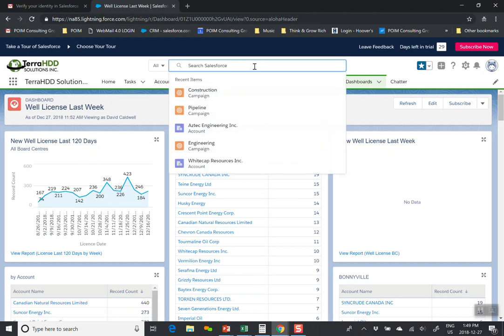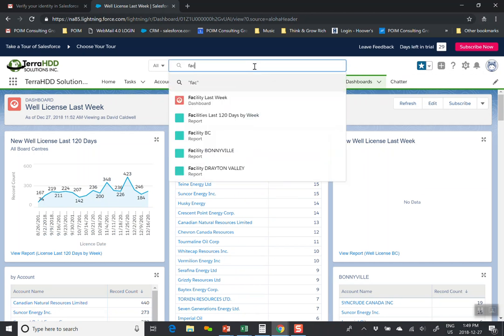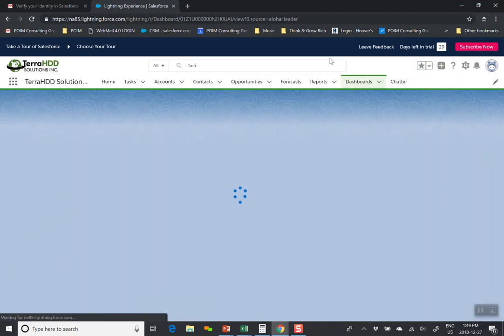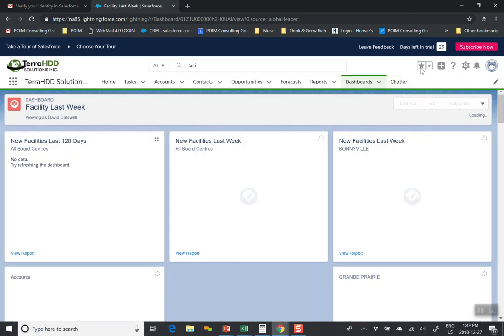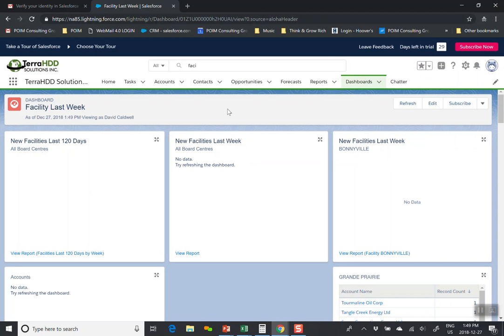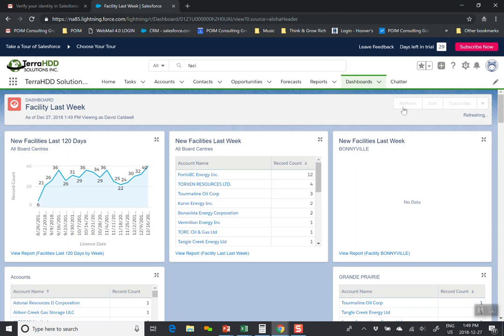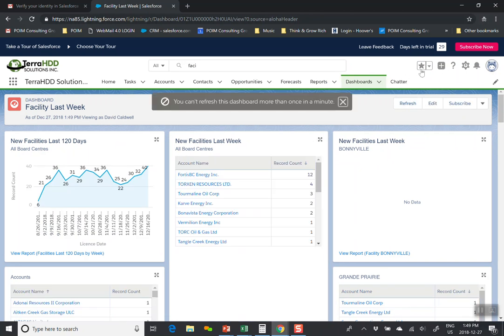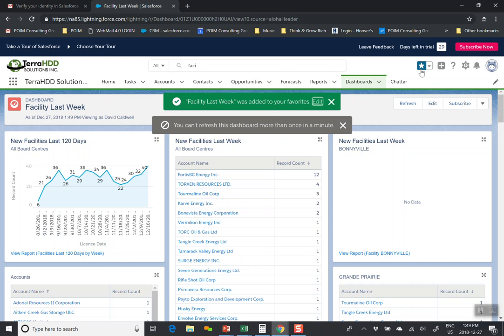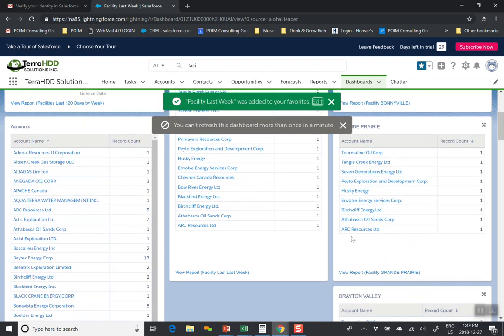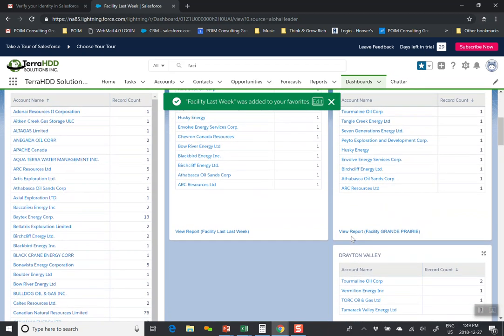And then I'll just go into facility, and then we've got our facility dashboard, and then I'll bookmark that for you as well, and do a refresh. So we've got the data in there, and there we go, showing up, and bookmark it, and you're good to go. And then I'll start loading in the pipeline.